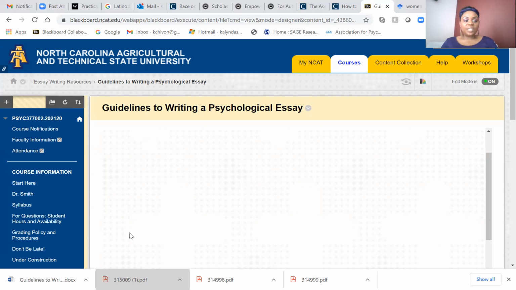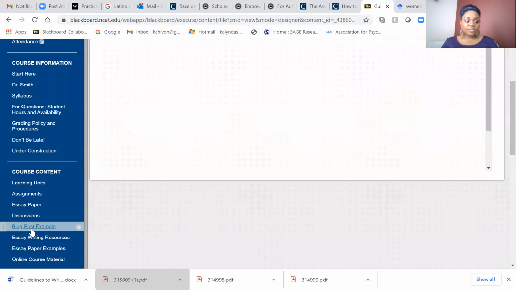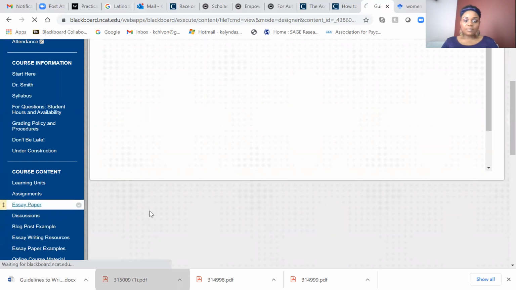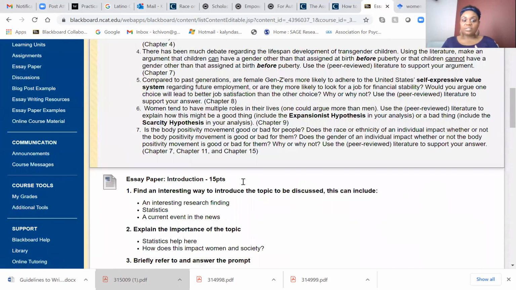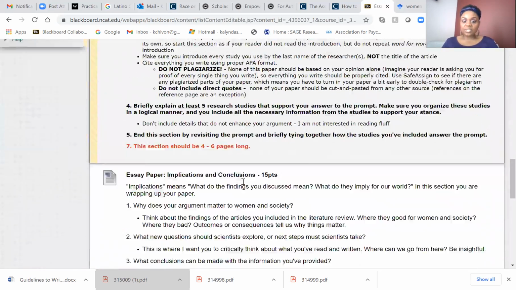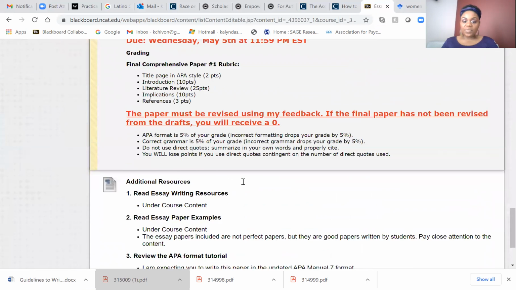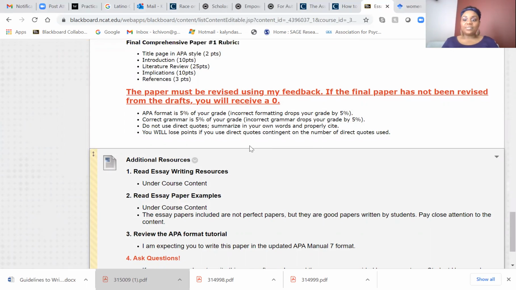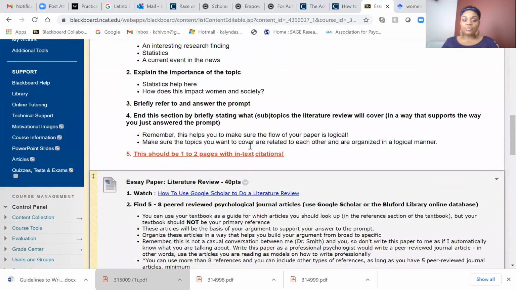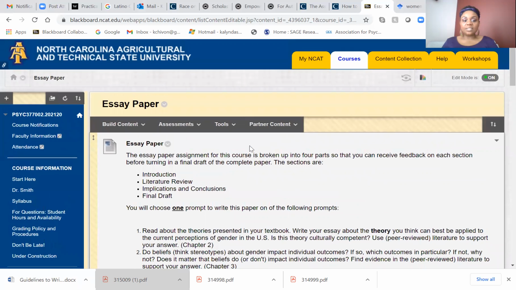So once again, read through. Let's go back. Read through everything here to give yourself a good idea of what this paper should look like. Get yourself started on this paper, and don't do anything last minute, so you can make sure you receive all of your points. When I give you feedback, give me 1 to 2 weeks to grade all of these assignments.